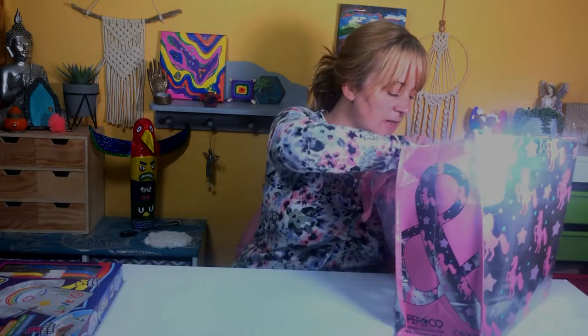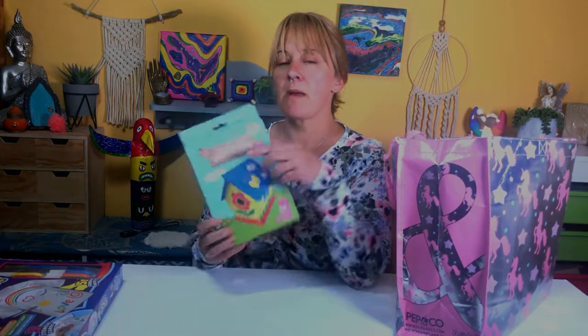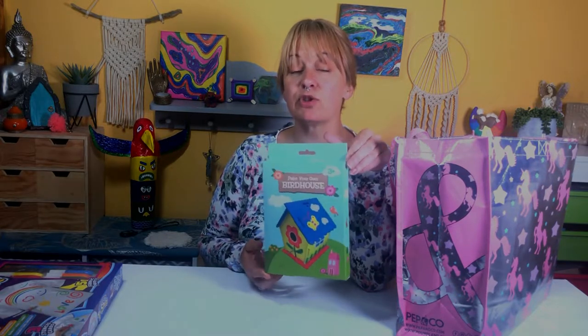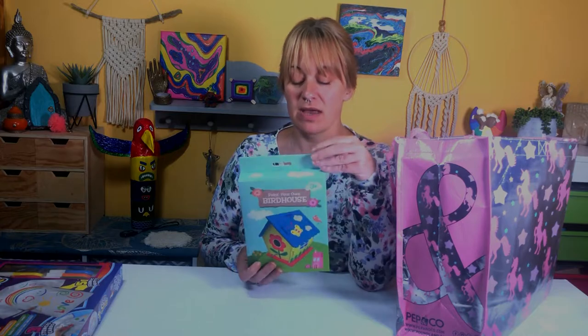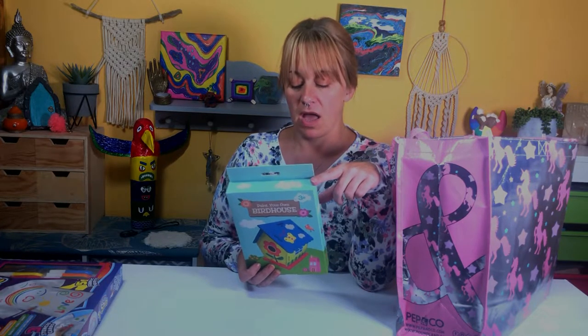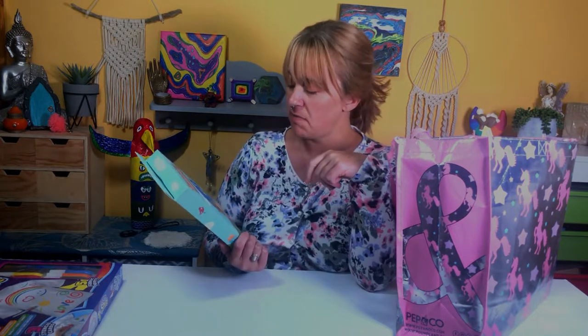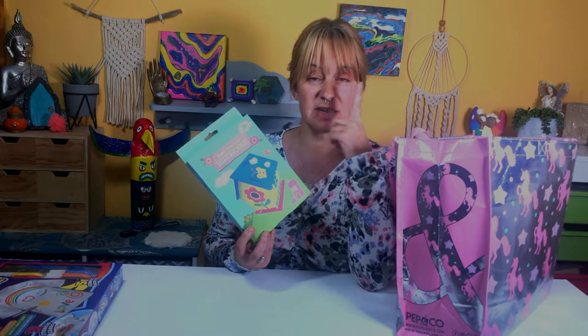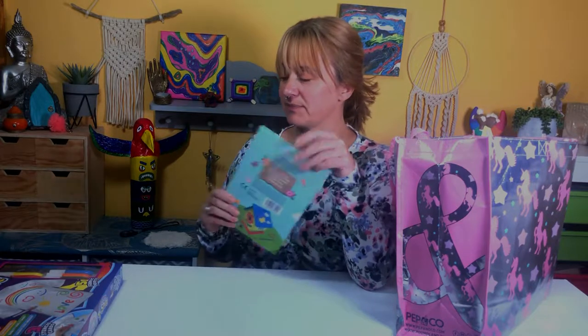And a paint your own bird's house. Now I've already got an idea for this one, and I will be doing that in this week's video, so it won't be a kit review. I may use some of the paints inside there, but I'm definitely going to use the little wooden bird's house because I have a little idea in my head for that.